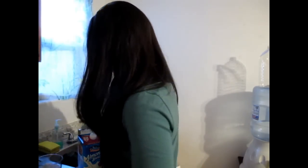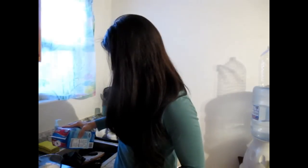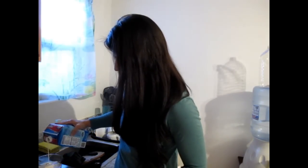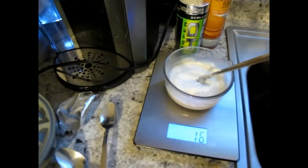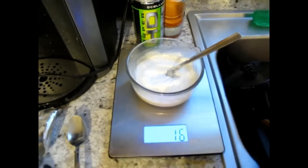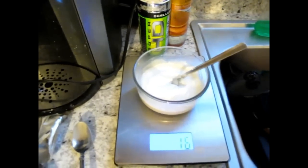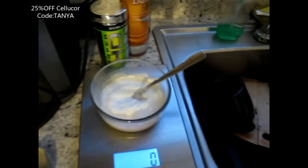We're gonna do some butter spray. This thing is really, really hot, so you gotta be careful. Okay, so out of those, I'm gonna put some almond milk, and it's gonna be probably a fourth of a cup, which is 60 grams or milliliters. So I'm gonna add, I added the 16 grams, well, just by 1 gram, of the casein. And now let's add a little bit more of almond milk.